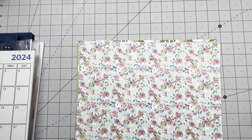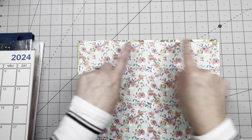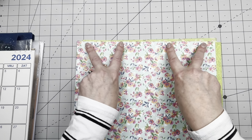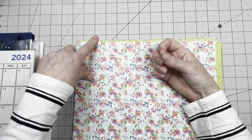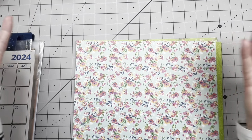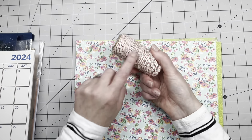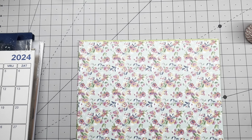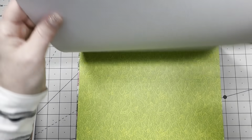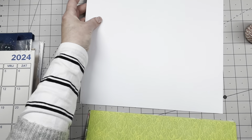Then it's going to be flipped up. So there are going to be holes here on the top. I'll probably make 4 of them, 2 here and 2 here. Yes. Going to reinforce them with the eyelets and then, if you have rings, put rings through them. But I'm going to put this through them. Just make a lovely bow and tie it up so that you can actually flip it up. Yes. Now, my desk is way too small, of course. So you can flip it up.